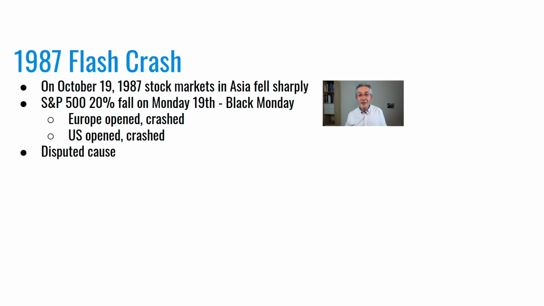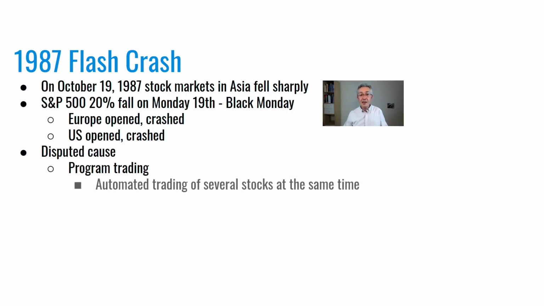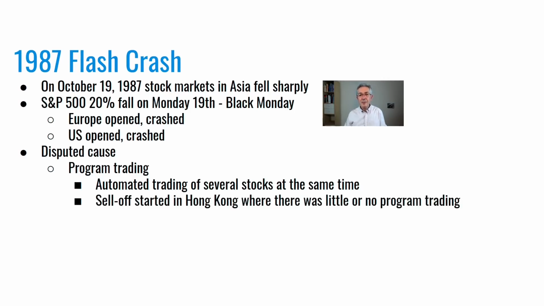Now, the hallmark of a flash crash is that people don't know what causes it. There are long arguments after it happens about the trigger. One of the standard explanations was that it was triggered by something called program trading. That's when lots of shares are bought and sold simultaneously. There was a product at the time called portfolio insurance, which meant that lots of institutional traders were buying and selling at the same time. So once the selling starts, it would be amplified by these block trading programs. However, this doesn't really stack up because in Asia, there really wasn't much program trading. And of course, that's where the sell-off started.